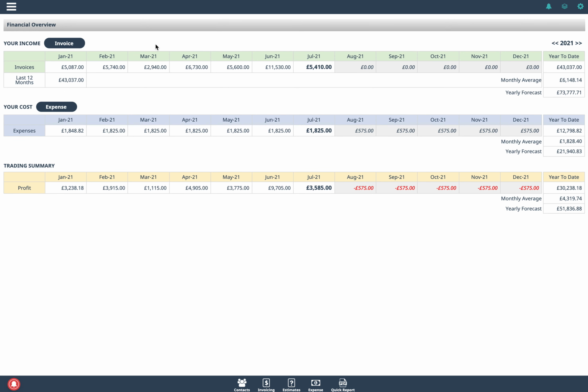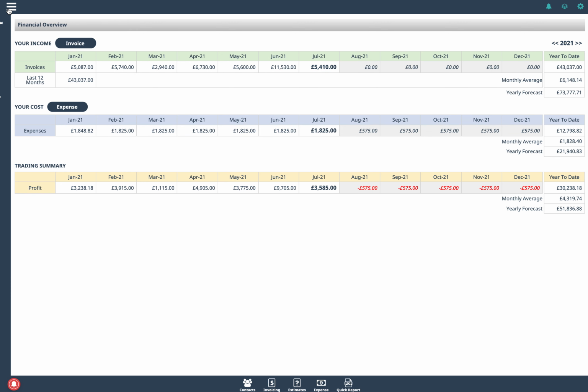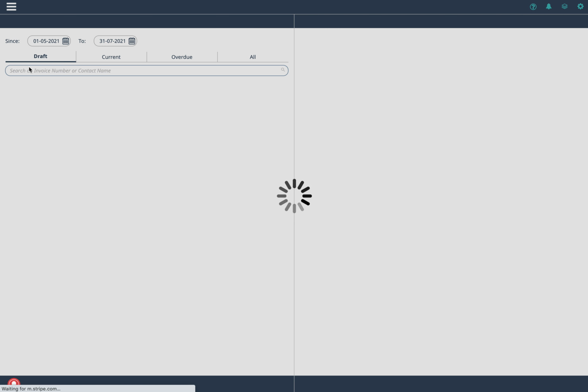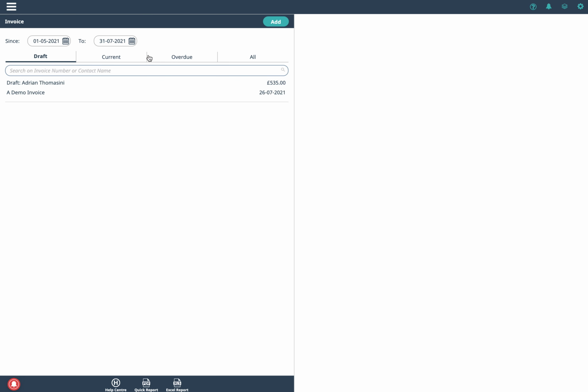It's very powerful. You can look at previous financial years, scroll forward and back. This gives you a great summary of everything. And once again, if we just click on the invoicing section here, just to explain what these filters are, you can quickly see all of the invoices that you've created that haven't been paid. So these are all the finalized invoices that haven't been paid.